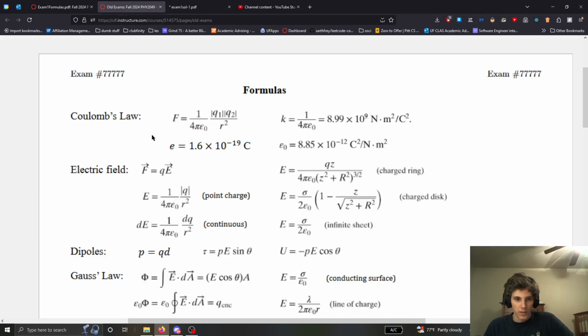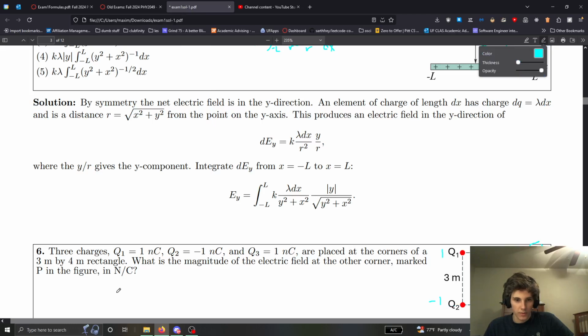Super straightforward, just point charge electric field shenanigans. Let's multiply this all by k afterwards. We have a charge 1 here over 4 squared. For the x, let's do the x's first. And then here we have a minus charge, right? Minus 1. What is r? Well, this is actually a funny triangle, a Pythagorean triple. So r is 5.